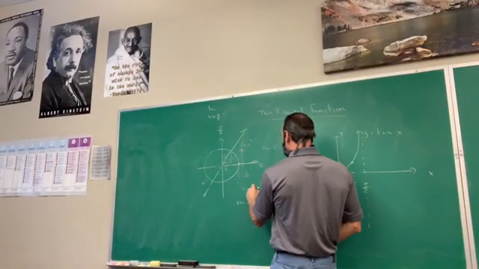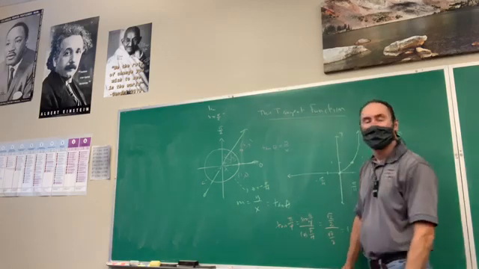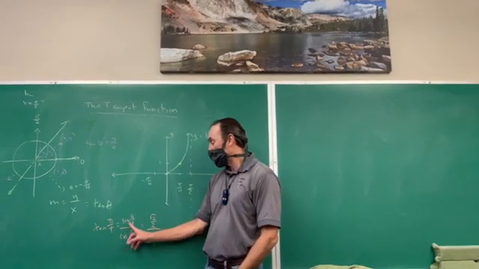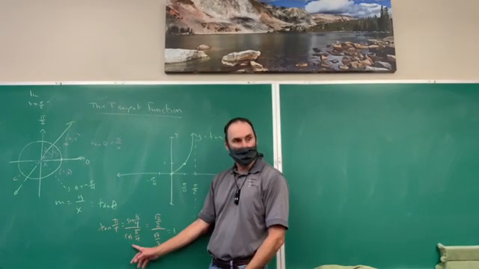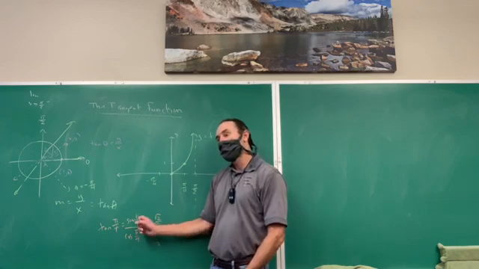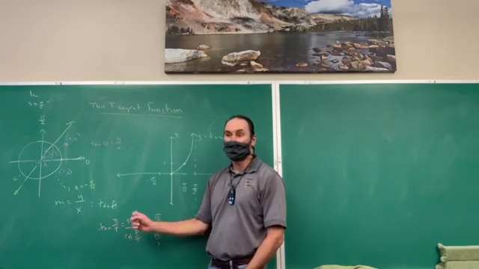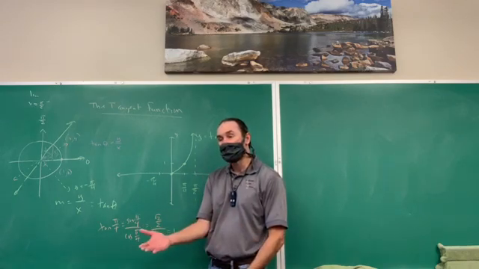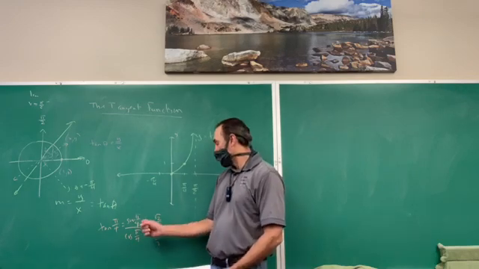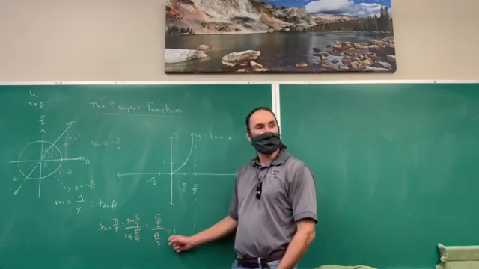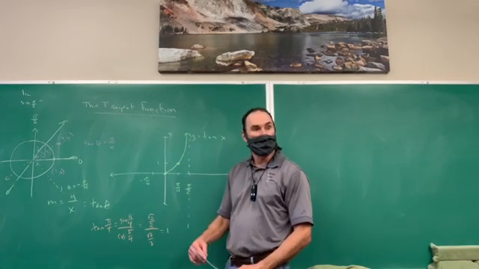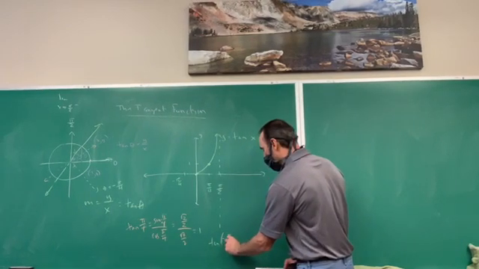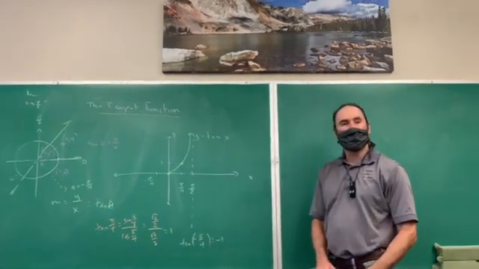a negative pi over 4, then the tangent of a negative pi over 4 is going to be the sine of a negative pi over 4 over the cosine of a negative pi over 4. Well, they're both going to be square root of 2 over 2 again, except that in quadrant 4, sine is negative, whereas the cosine stays positive. And so if it's a negative over a positive, then this is going to be equal to negative 1. So the tangent of a negative pi over 4 is going to be a negative 1.